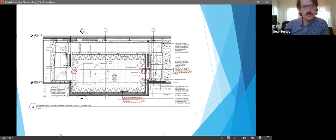So we worked with the researchers on the type of ductwork, what the requirements were around the fans, and what the requirements are within the room itself so that they can perform their research, and then made sure we're clear on where we're designating the lines of what we provide versus what the users provide. And we had to have a lot of early conversations with the supplier of the chambers, to make sure we understood all the requirements for how they would get installed, what the capabilities are, and what recommendations they have. And we continue to work on that.